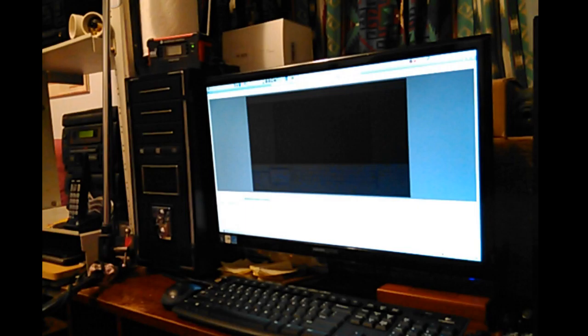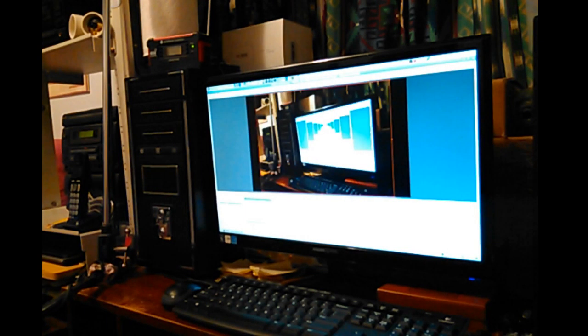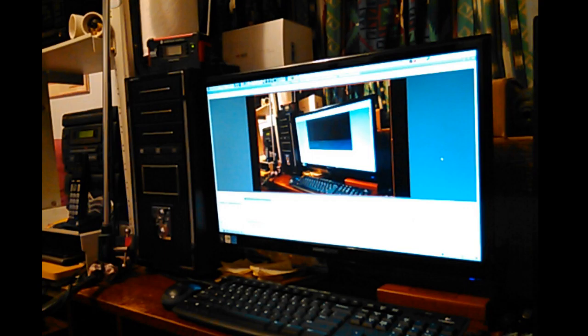Okay, so I'll make that closer. You know, you don't need to see the machine side of the box for no reason. And go back to the other. Whatever the monitor shows, that's what I'll be showing you. Okay, good. I know that's not a good view, but it's kind of the best I can do in this situation.